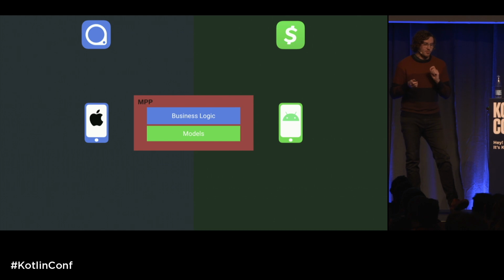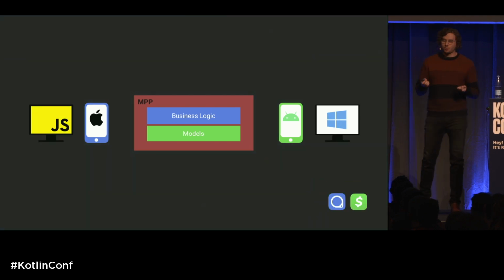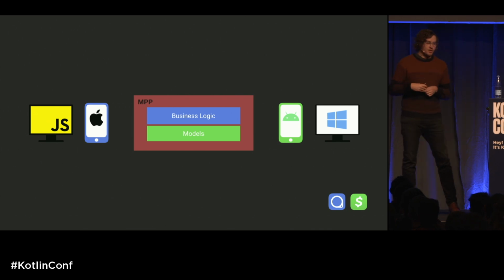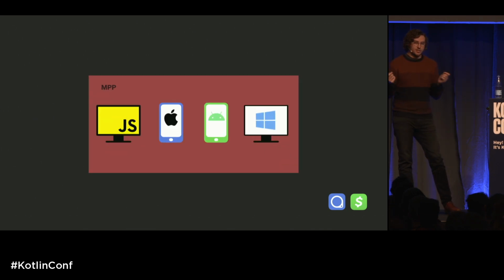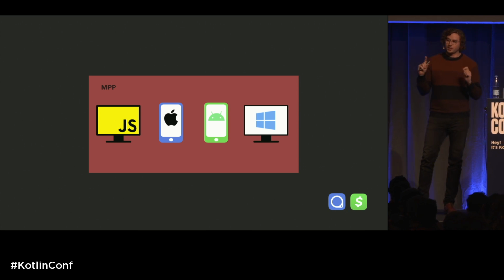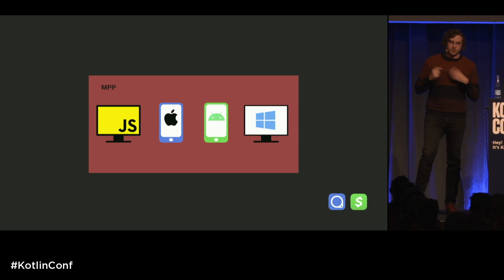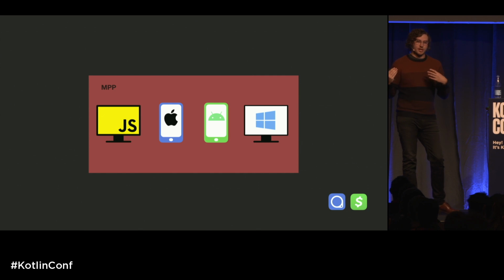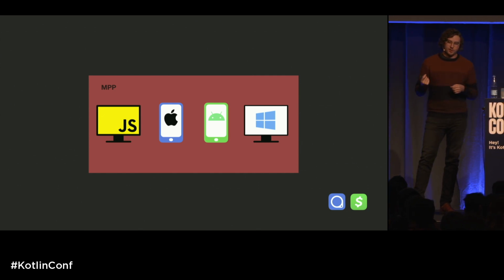I want to talk a little bit more about the tool chain as well, because it doesn't just support Android and iOS. It also supports things like deploying to the web, to Windows. And so what multi-platform really is, Kotlin multi-platform, it's the tool chain that enables doing all of this. So it's a Gradle plugin where you write a single source set, and then you're able to compile it to any of these platforms, like to the web, Android, iOS, or Windows.